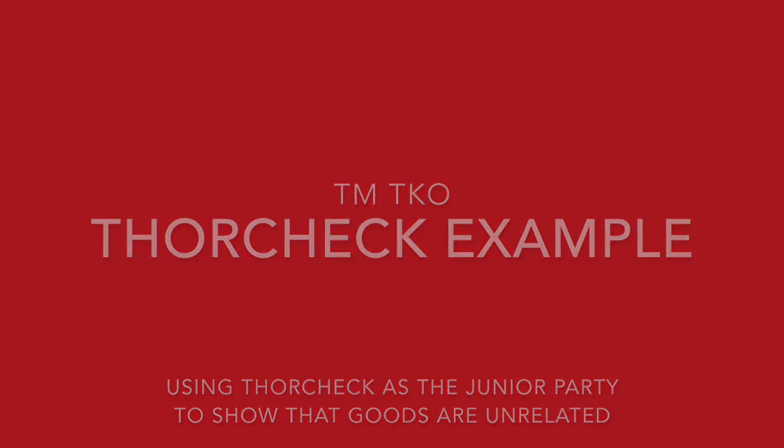Inspired by a TTAB decision in Unrelated, our ThorCheck tool helps you find registry-based evidence that the relationship doesn't exist or is weaker than your examiner or counterparty thinks. It looks for identical or highly similar registrations, one of which has the first goods or services and the other of which has the other, with different owners. By default, ThorCheck's focus is just on use-based registrations to accord with the case law.